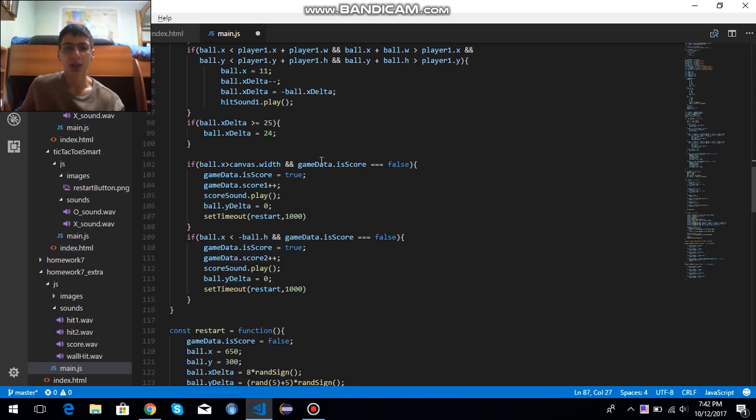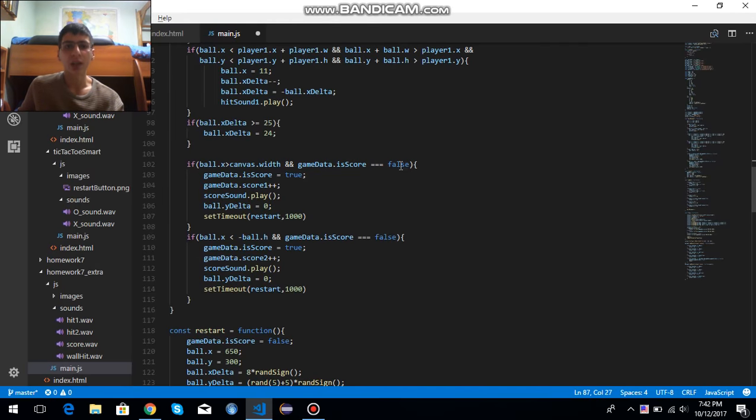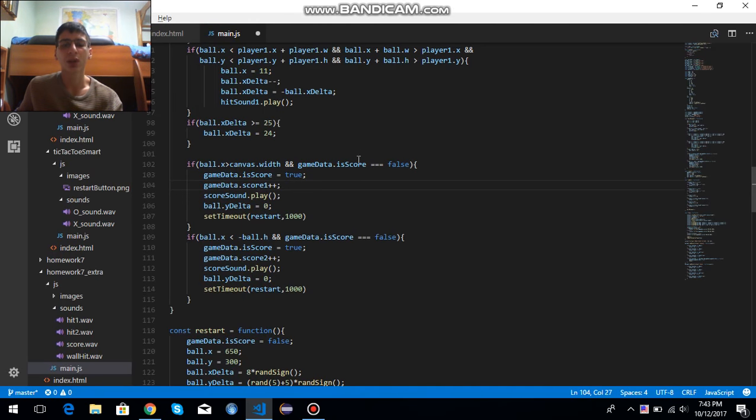If the ball gets through the right side here, and eScore is false, eScore will become true, because if I don't have this part here, when the ball goes through here, we will get a continuous change of score. So with one score, when the ball passes the border once, we will get plus, I don't know, maybe 1000 score.